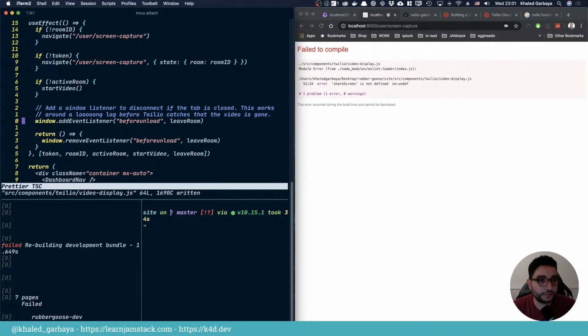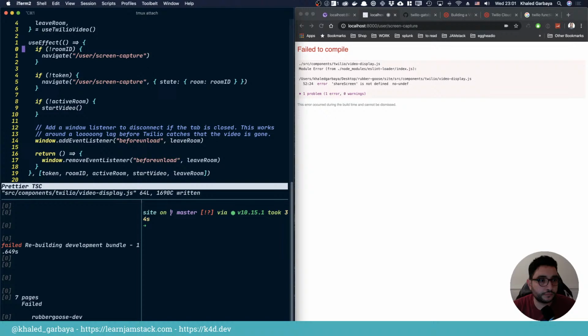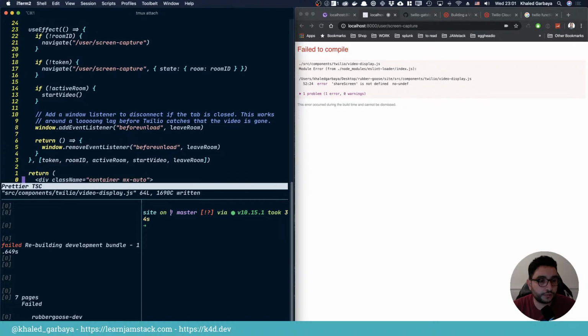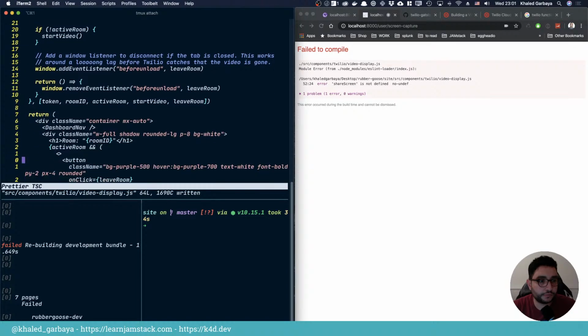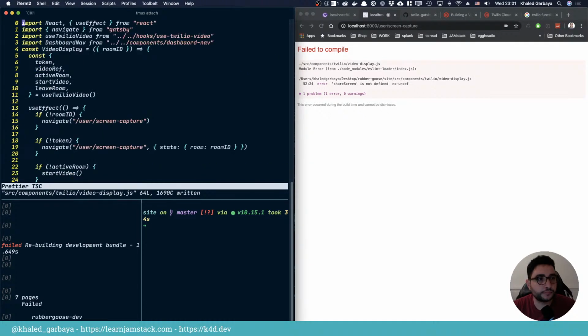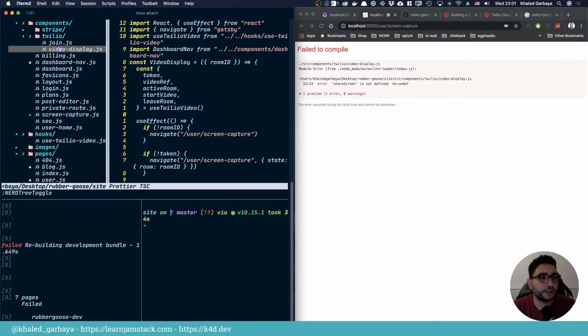Start video. Active room, start video, leave room. Where is it? We have this. Maybe this also should be inside of this useTwilioVideo hook.